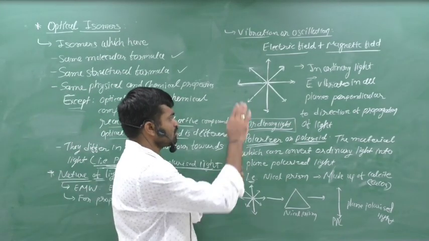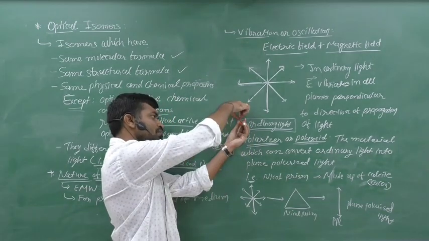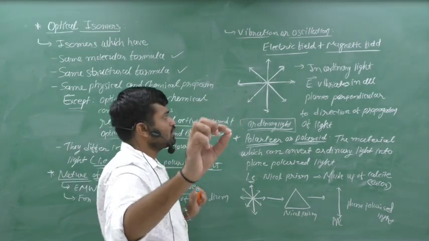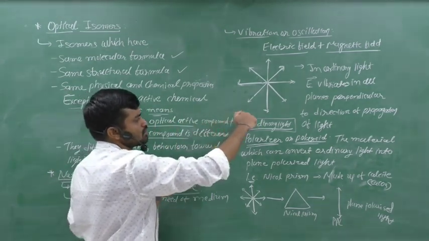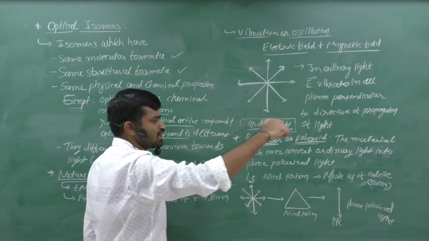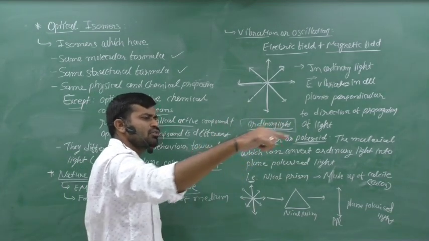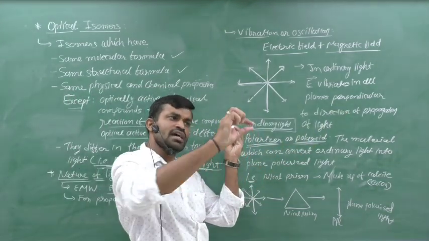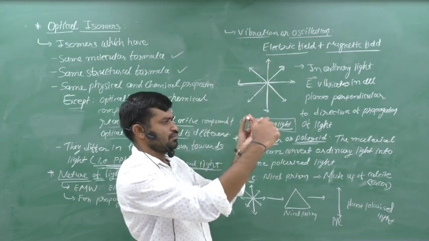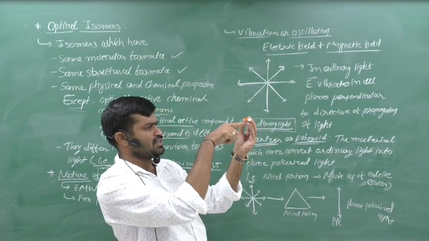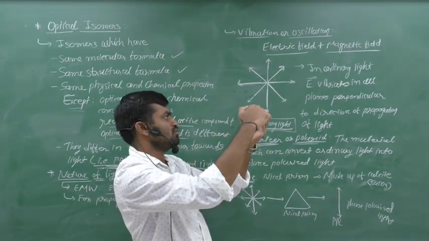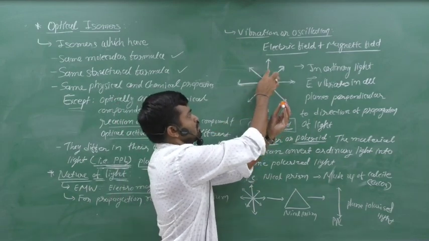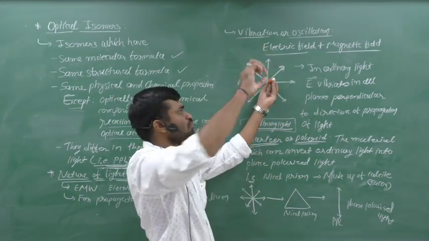Means that if you turn on the light, then this is the propagation of light, this is the way or direction of propagation of light. And the electromagnetic field or electric field vibrates perpendicular to the light in all directions. Suppose light is passing through this direction, then one wave is like that, because it is perpendicular to the way, because it is 90 degrees. One wave is like that, it is also perpendicular here. It is the direction of propagation of light.